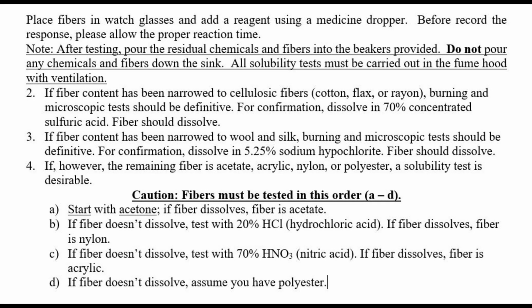Now we are going to test our second fiber, wool. We know that wool and silk are protein-based fibers. So after visual inspection, burning test, and microscope observation, if you narrow down that your sample is wool, the next step is to use sodium hypochlorite. If the fiber dissolves in the sodium hypochlorite, we can confirm that the sample is wool.